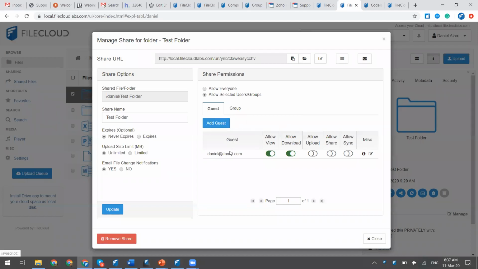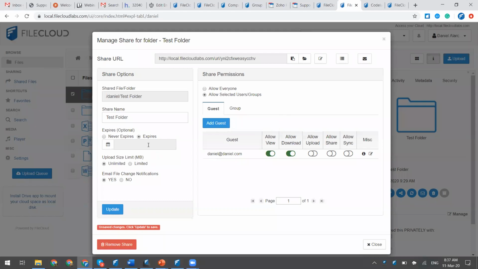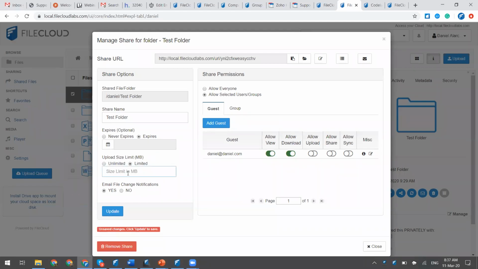Let's say I'm sharing this to a customer, and I don't want that share to be there forever. I want it to expire on a specific date. I can set that. And if I'm asking the customer, okay, please share me the files, and I don't want them to go over, I don't know, 50 megabytes, I can enter a limit here. And once the user logs in, I'm going to get email notifications on any action they do on this share.